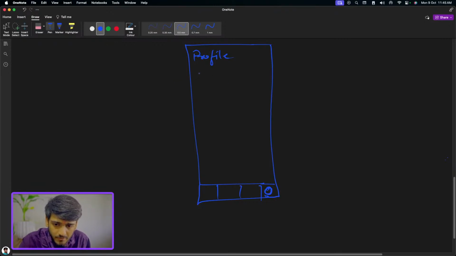Now here we'll have the user's initials, their name, their email address, either initials or their profile picture.